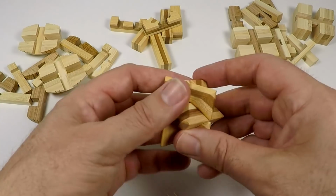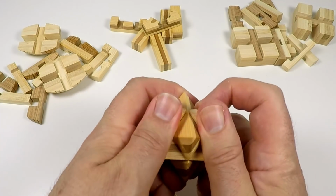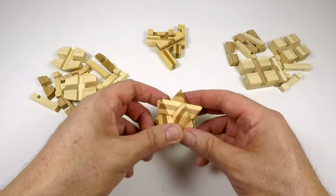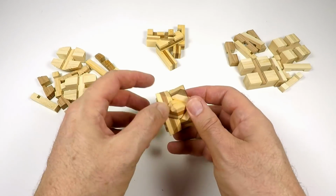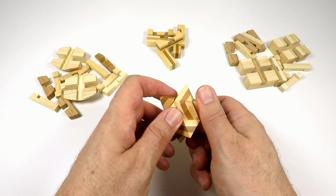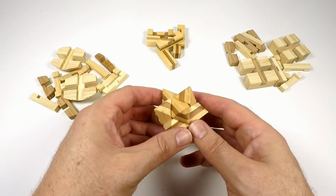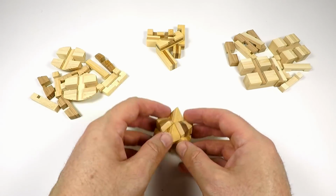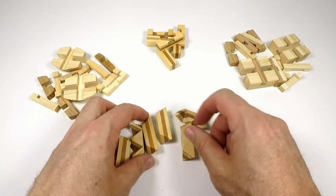So the only puzzle we haven't taken apart now is just this star puzzle. This is still really tricky. Now I know how to put this back together, I just don't know how to take it apart. So this star puzzle is proving to be a little bit difficult, but I found that if I actually just drop it around a little bit, it seems to be loosening up a little bit. So this may be the way to get the puzzle open. We just got to let it loosen up, and maybe it'll just pop open. So let's just try that. And oh, there we go, it's almost. And that's that piece and puzzle apart.